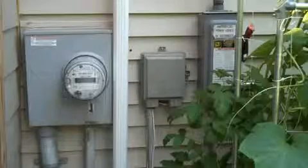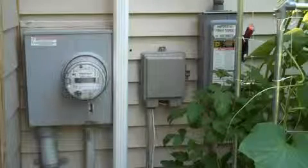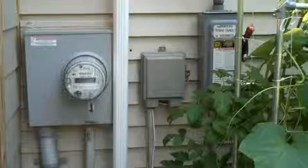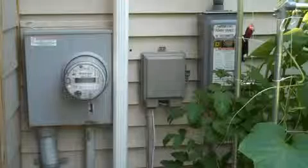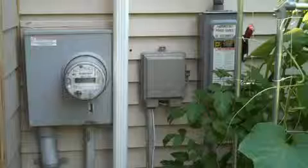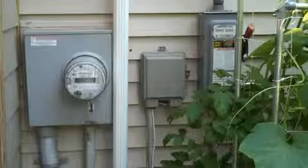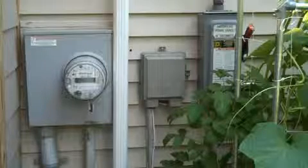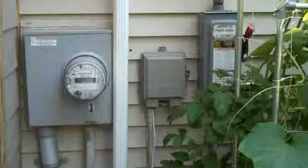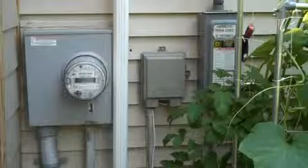Directly below the solar panels on the outside of the house, there are two important devices for the system. The first on the right-hand side is a disconnect switch. The disconnect switch is required by National Electric Code, and it allows the utility to disconnect the PV system from the grid in the event that they need to do any kind of maintenance and want to ensure that there's no possibility that electricity is being exported to the grid while they're working. This ensures the safety of their linemen as they work on the grid.